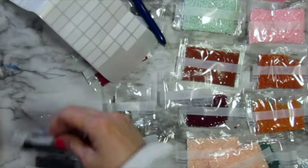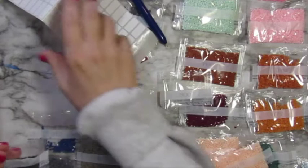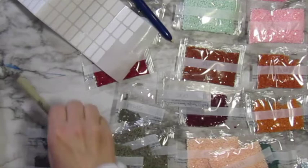Look at that. That is my only 3 tens. I'm so grateful. You just don't even know. Some of these diamond paintings have a ton of black. And that's black. And I seen one that's just nothing but black. So I think I would go nutty.